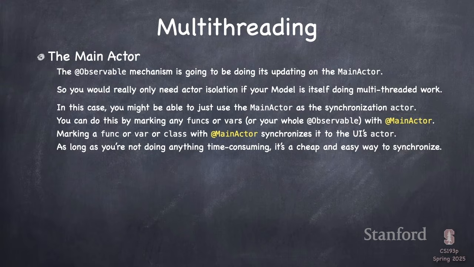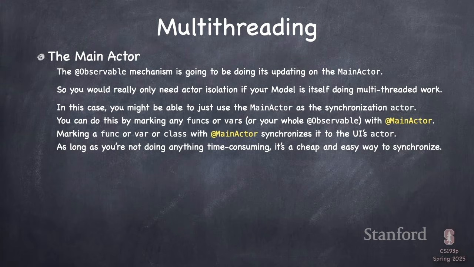And incredibly, you can do this. There is a little macro called @MainActor. You can put it on a var, you can put it on a func, you can put it on an entire class, and it will make that func or var, or the entire class, all its functions and vars, run on that main actor. It's kind of weird to think about this because we know that actors are like classes, and we're thinking of all the vars and funcs on that thing being synchronized. But this @MainActor thing basically makes it so that all the vars and funcs on these other things that are marked with it also have to run in that same actor isolation. They're isolated to the same actor, which is awesome.